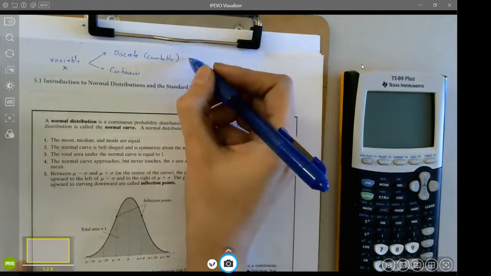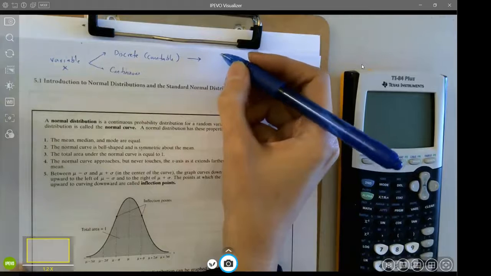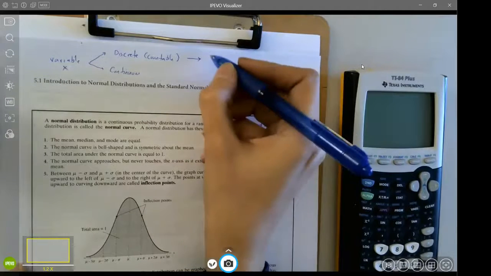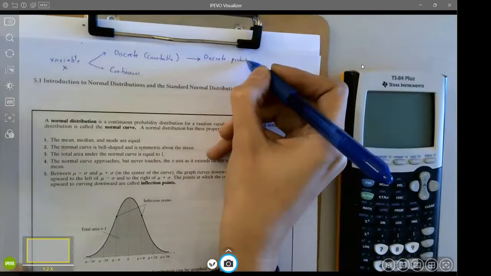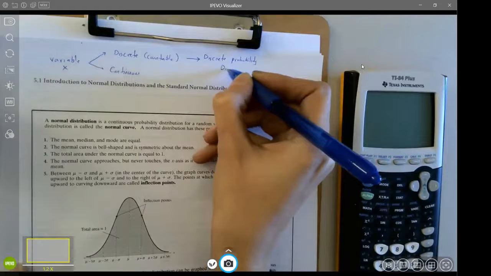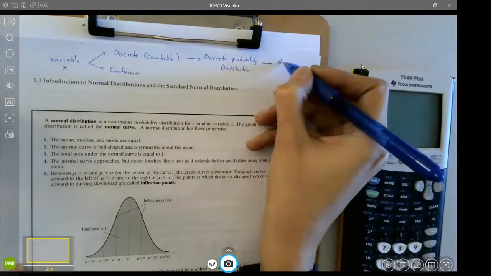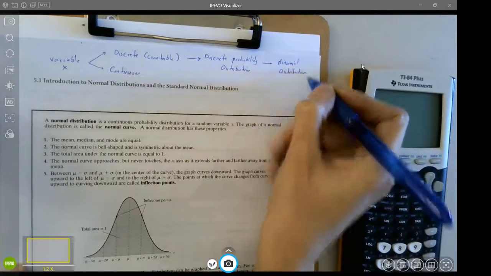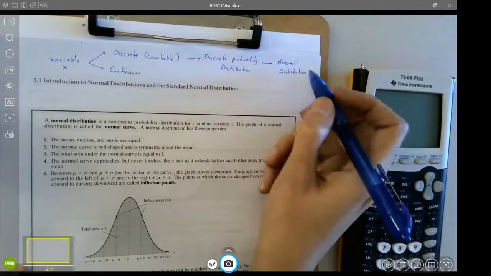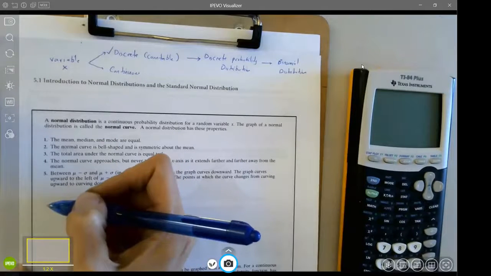Well, last time we talked about discrete random variables, and we introduced one important discrete probability distribution, the binomial distribution. Remember that X in a binomial distribution counts the number of successes in your experiment. So we're done with discrete variables.